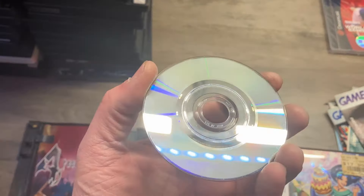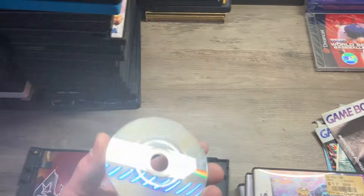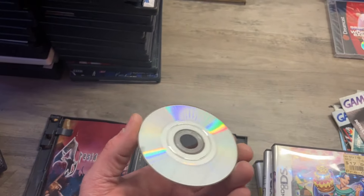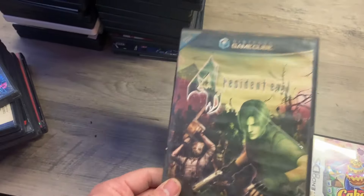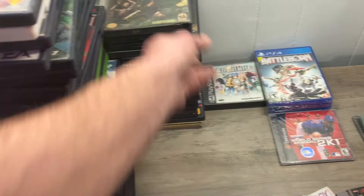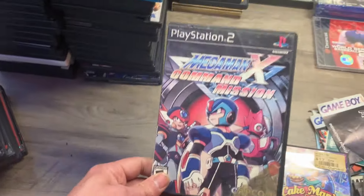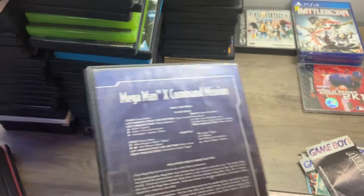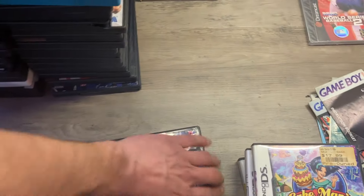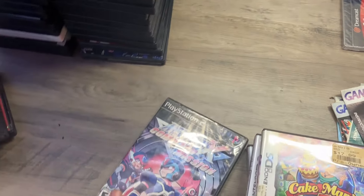That is in really nice shape — that is awesome. The only thing wrong with it is the cover art, so I'll ship it with the original but get a reprint just so it looks nice. Mega Man X Command Mission — it's a Mega Man X game I'd never heard of. Unfortunately disc only because it's from a Hollywood Video, but it's still worth a decent bit. Need for Speed Undercover — this one is actually the game it's supposed to be. Terminator 3. Kingdom Hearts Chain of Memories, also with the foil cover, which is cool.